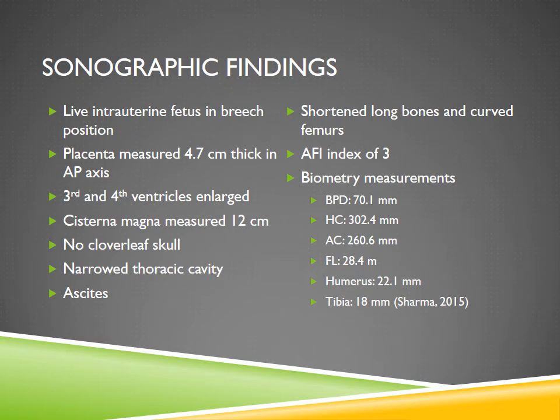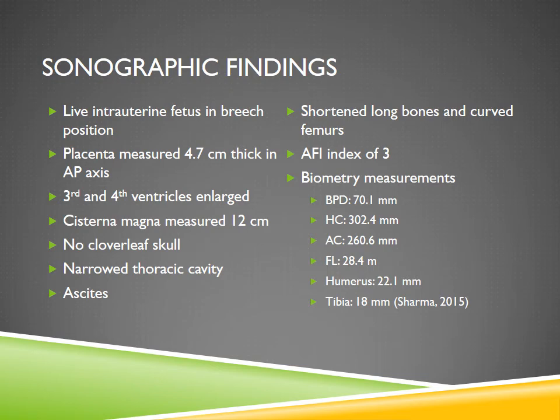Upon sonographic investigation, it was confirmed that there was a live intrauterine fetus in breech position. There was increased thickness of the placenta at 4.7 centimeters in the anterior-posterior axis. Images of the fetal cranium showed the third and fourth ventricles were enlarged, as well as a prominent cisterna magna measuring 12 centimeters, which suggested hydrocephalus. While recording these abnormalities, no cloverleaf skull deformity was noted.